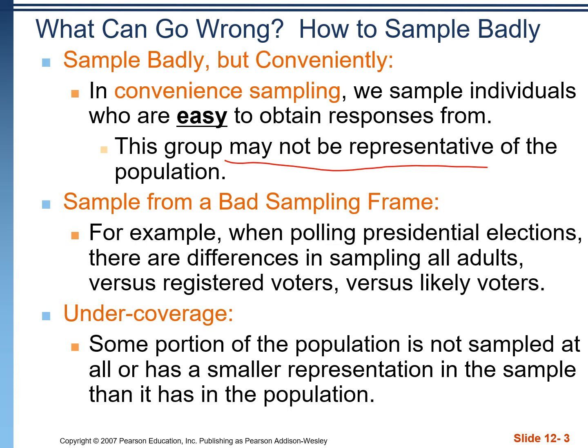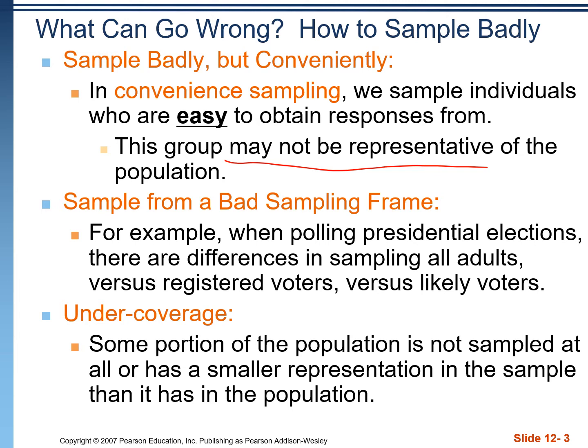For these next two types of biases, let's apply it to presidential elections. So in this example, we're polling for the next election. We ask all adults across the United States, who do you plan to vote for president? Well, this is what's called a bad sampling frame because all adults are not registered for the election. We're polling people who are actually not our target audience. Okay, so to be more precise, we would want to make sure that they are registered voters.